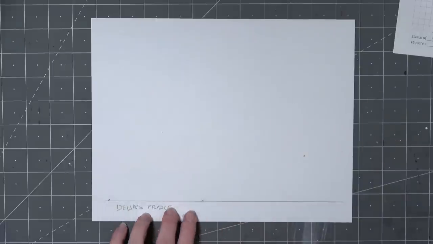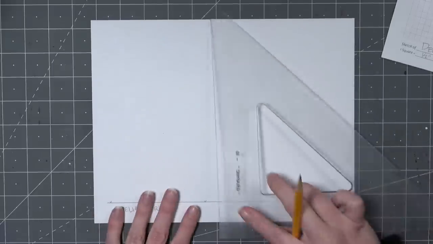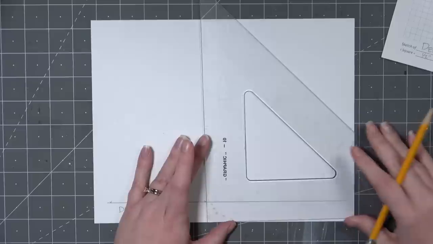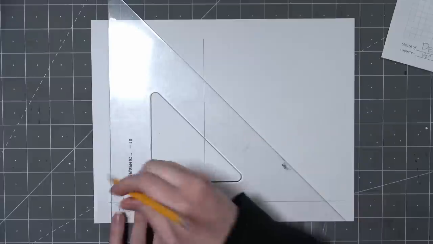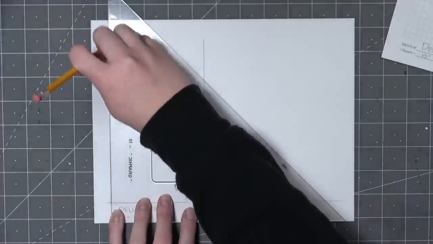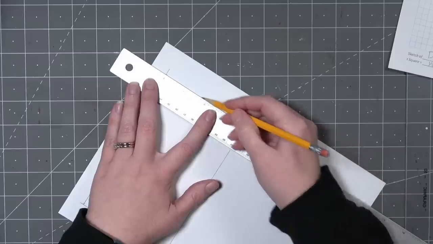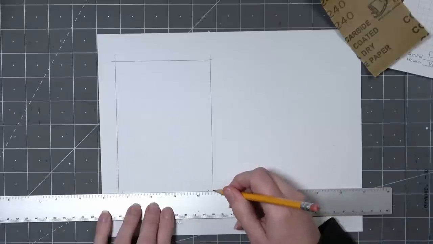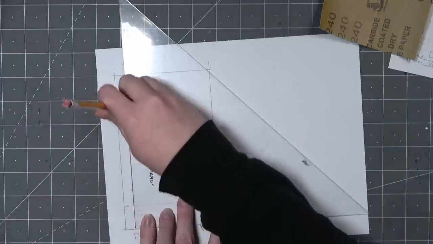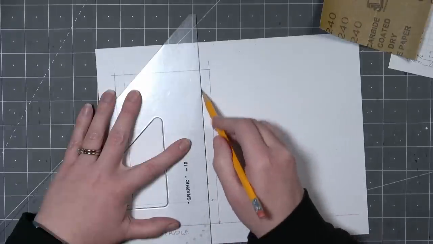I am using this to start drafting the design of Delia's industrial fridge. For those who are wondering, I won't be sharing this pattern or putting it in my store as a kit yet, as I haven't had time to perfect it. This video is just showing the process of how it went together. I do have another pattern I will share with you at the end, so stay tuned. Judging by the height of the fridge next to Delia in the film, I decided to make it six and a half inches tall. The rest of the pattern will fit within these dimensions.